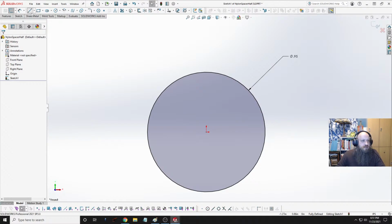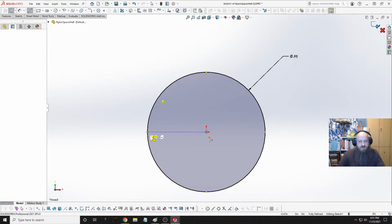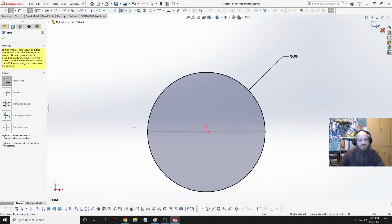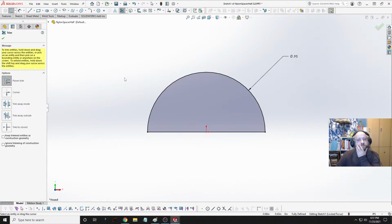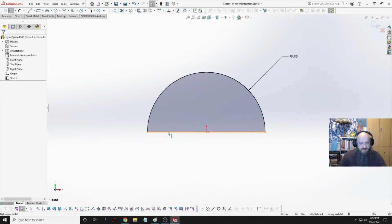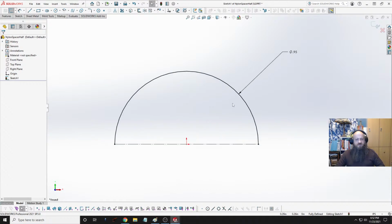All right. So I'm going to go ahead and cut this in half. I really don't know why it's doing that. My apologies. All right, the 0.95. Oh, I screwed that up. Let's do this. Okay, we're still stuck in the trim command. Make that a construction line. It was doing that to me earlier today.